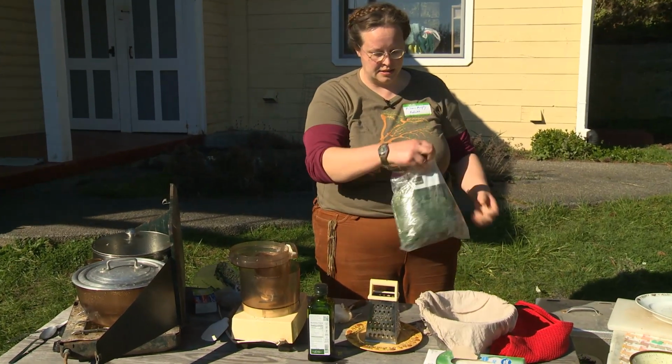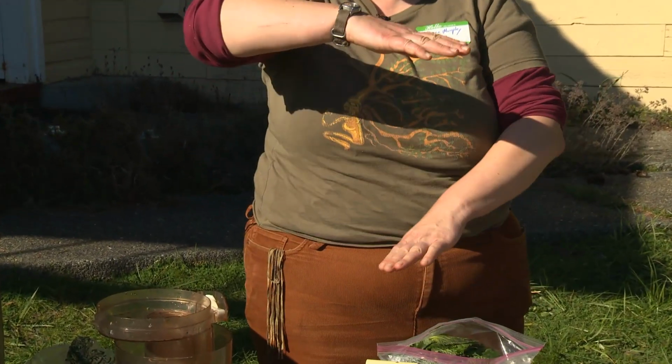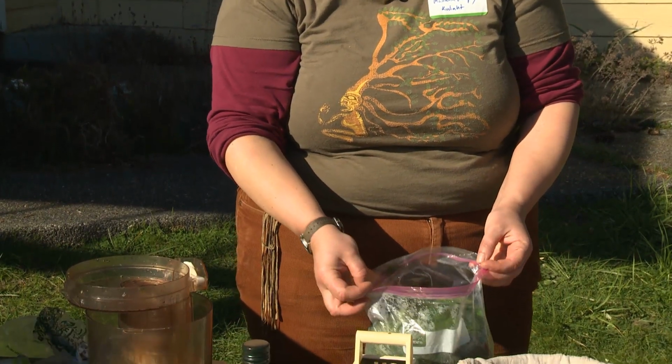So these are stinging nettles, and they just have come up. The plants are about this tall right now, you know, some smaller. You wanna pick them before they bloom, because once they bloom, they start to toughen up.